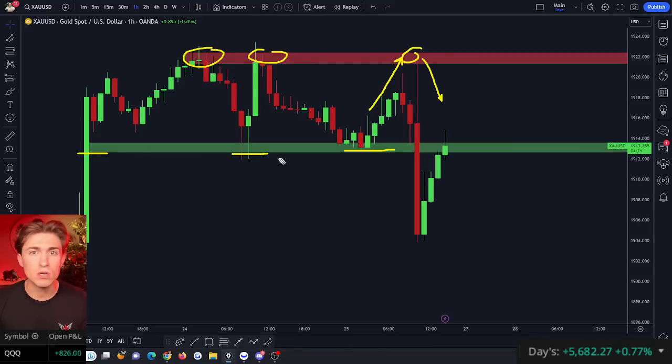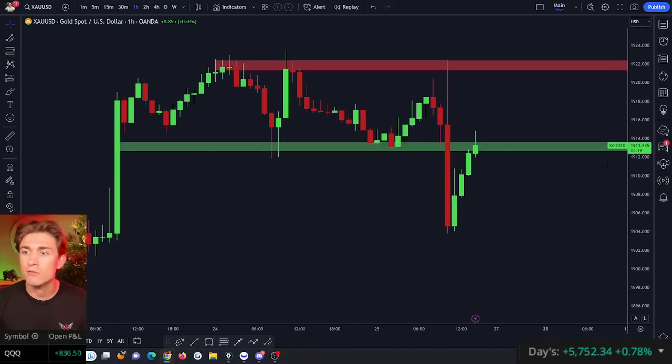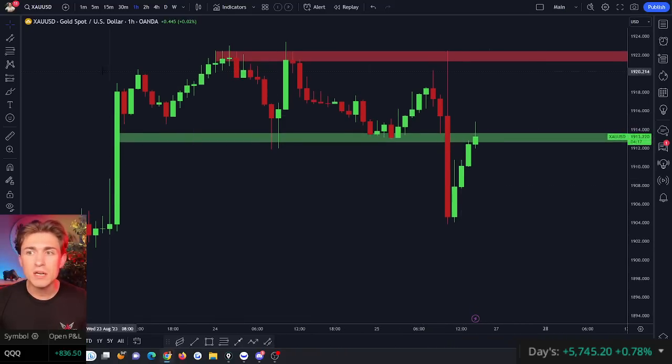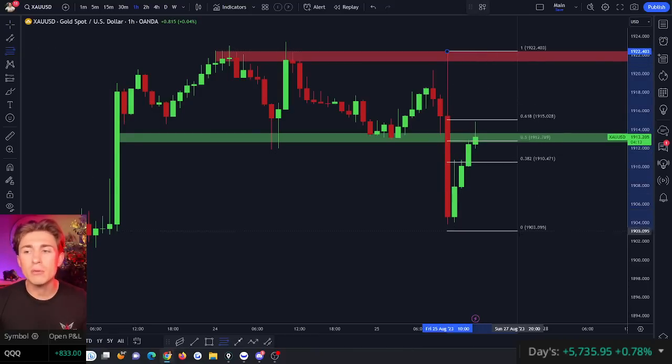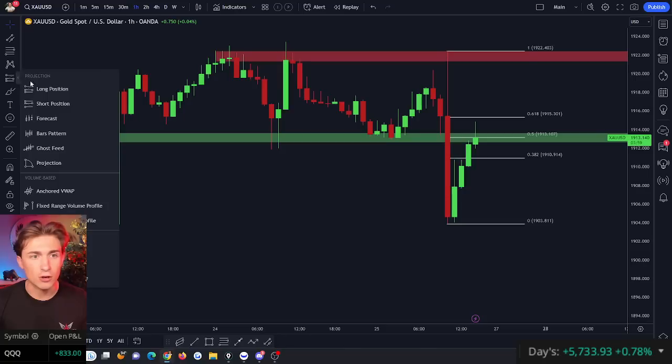As we go into the week ahead, you'll probably see this on your own charts. This consolidation definitely broke out here on Friday, but as we come into the weekend, I'm not taking a trade right before the weekend. However, we've got to acknowledge that this is pulling back perfectly to a level of resistance here on the gold 1 hour chart. In fact, if we put our swing high to swing low, there's an argument, I would say, for potentially some bearishness here on the gold market.